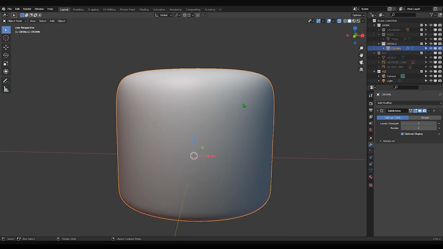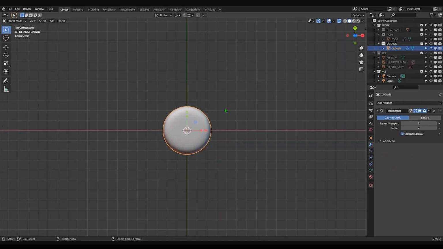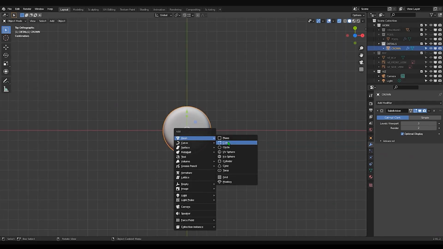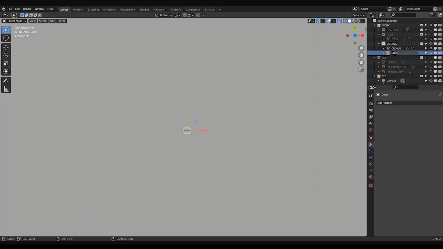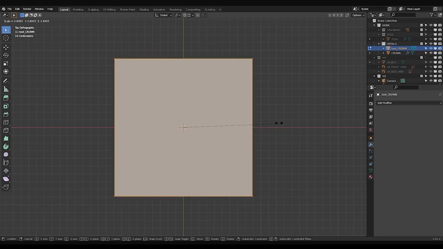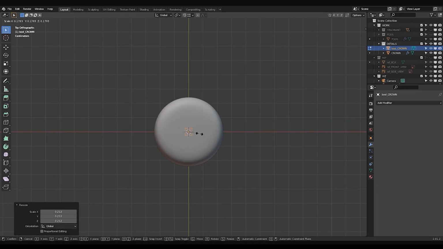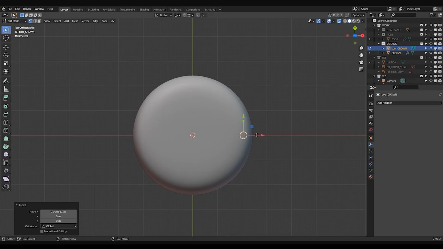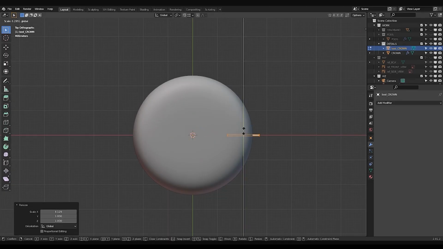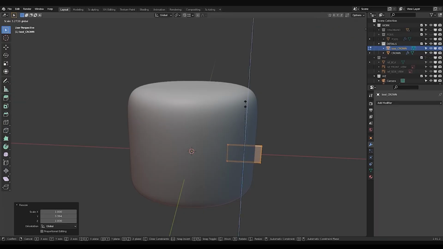Okay, and now we have to create the intersection object. So let's add a cube, exactly like we did already. Let's call it bool crown. Perfect. So we scale it, in edit mode for sure. Even more. Maybe go like this, rescale it like that. Make it a bit bigger.